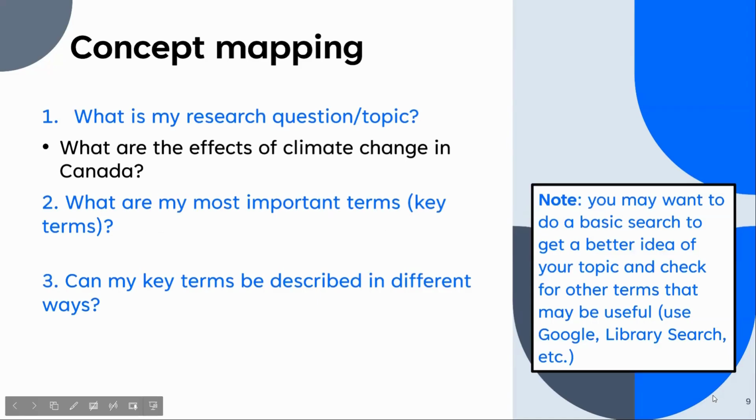Okay, so once you know the basics of what you need to find, you understand your topic, maybe you did a little bit of background reading and looked through your assignment guidelines, now would be a good time to start thinking through what it is that you really want to search for and how you would go about doing that.